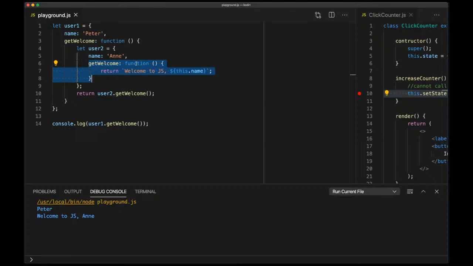I want it with an arrow. That's correct, Lena. Look, this is an arrow function. You see? Another question: is that going to change anything? Or on the other hand, should that still display welcome to JS and? Any thoughts?